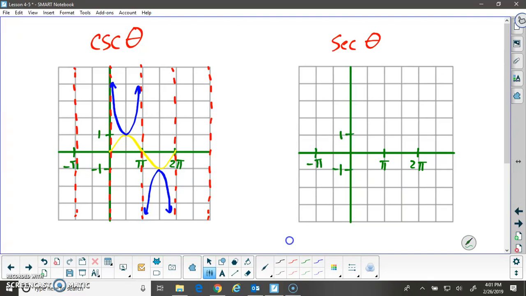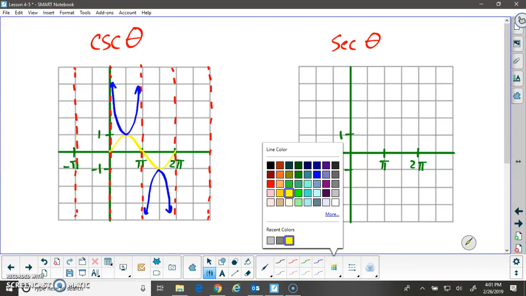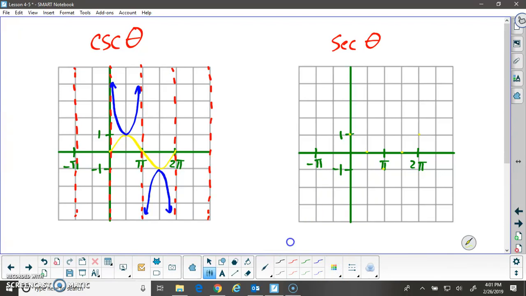Set up my x and my y axis this way. And so drawing a cosine wave would look like this. So there's a cosine wave, and wherever that crosses the x-axis is where we have asymptotes. You can see that this is at the half pies. And your asymptotes are always equally spaced apart. And then wherever the cosine wave hits a high point, we draw a U-shaped curve going up. And wherever the cosine wave is hitting a low point, we draw the U-shaped curve going down. There's one cycle or one period of a secant graph. So those are just basic cosecant and secant graphs.